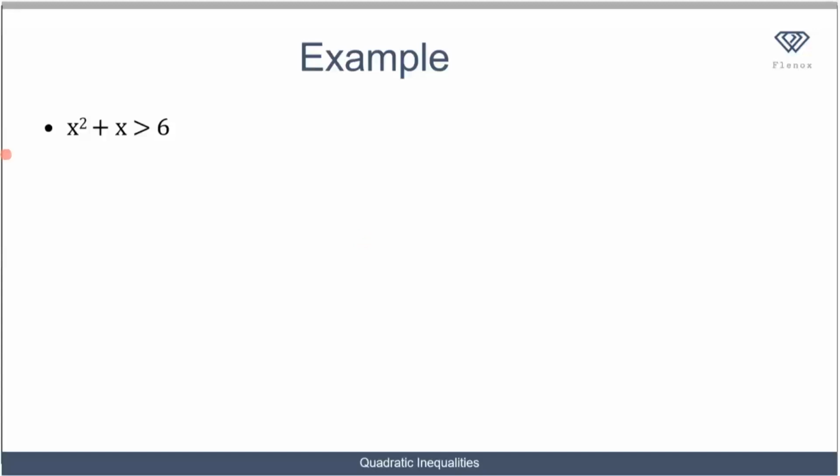So first, we want to try to solve this question in which we are told that x squared plus x is greater than 6. As we normally would do if it was a quadratic equation, we have to make sure that what is on the right hand side is 0. So we have to bring this 6 to the other side. So we have x squared plus x minus 6 is greater than 0. Now that I've expressed it in this form, what would we do? We'll factorize like we would a normal equation.